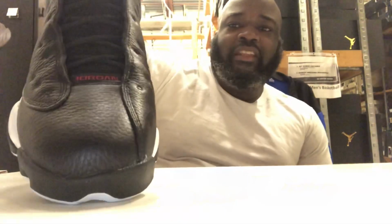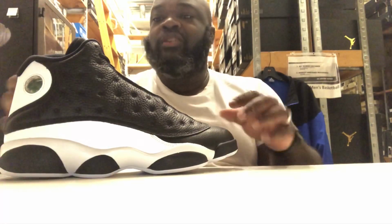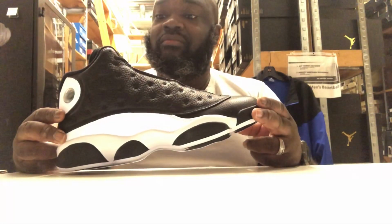You've got your Jordan tag at the bottom of the tongue here. It's in red where it normally would have been white. You've got the circle from the playoff 13s, except instead of gold, it's just red. So you've got this. I really think this is something that they considered doing on the OG 13 with the circle, but they kind of went away from it and just went with the plain tongue on the OG. Because, I feel like 13 was the beginning of Jordan brand, so there were a lot of Jumpmans and circles that hadn't really been seen before that.